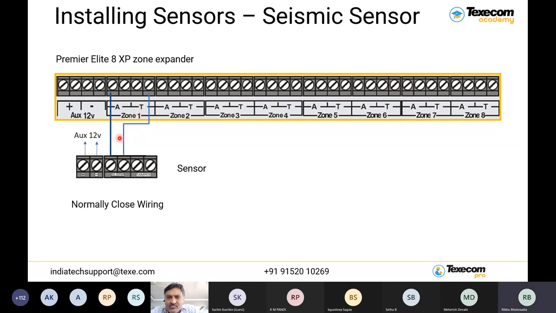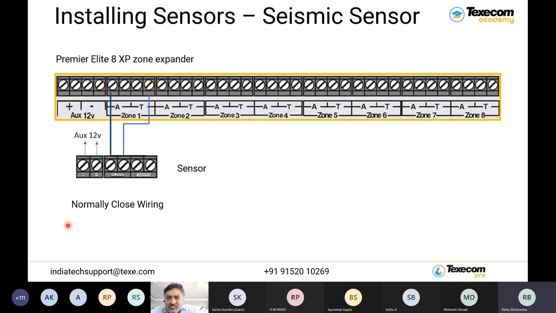So here I am using only the alarm terminals of a sensor. I'm not using tamper terminals. And how will you do the connection? There are two terminals from the sensor. The first wire of the sensor will connect on the first terminal of the zone, and the second wire of the sensor will connect on the fourth terminal of the zone.